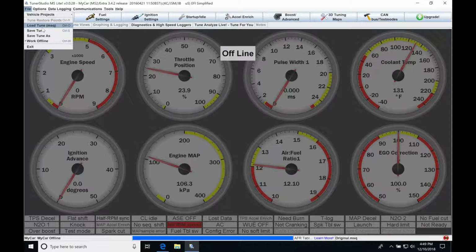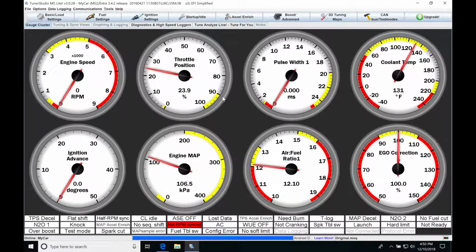If we want to get out of this work offline mode and we're powered up to our box, and everything is going to essentially connect right away, we don't have to worry about the box not being powered or the ignition key not being on. We would go back to this work offline mode, uncheck it, and it'll go right back, and now we're in online mode. So we're able to toggle between the offline and online mode. If you're doing your tuning, there's going to be no reason you're not in the online mode, but if you want to get into the offline mode for whatever reason, you could simply go into File and select that.